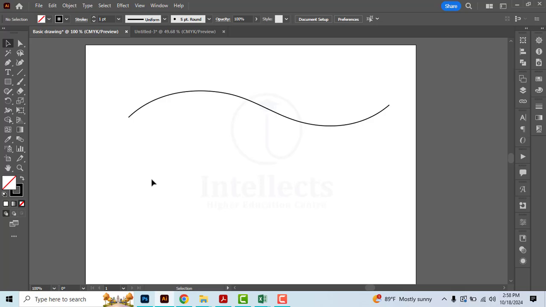Now, let's learn how to draw precise curved lines using the pen tool. It's important to follow these steps carefully so you can get familiar with how the pen tool works to create smooth curves. Let's say you want to draw a curved line. Start by pressing the P key to activate the pen tool. As before, set the fill color to none, the stroke color to black, and keep the stroke weight at its default value. Here's how to begin.